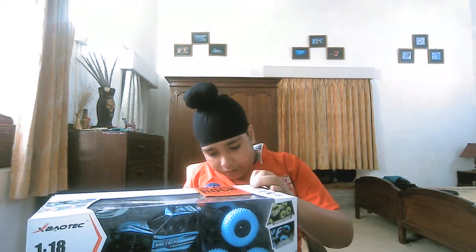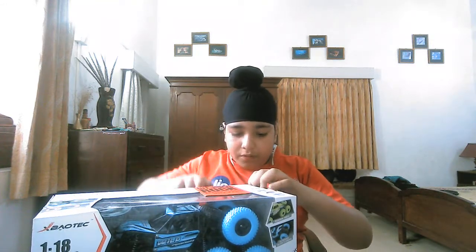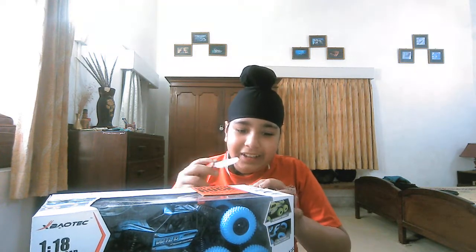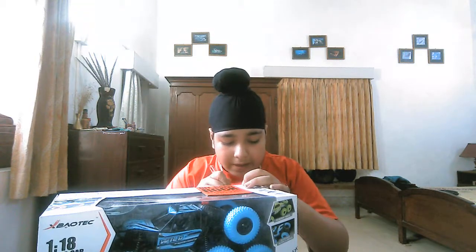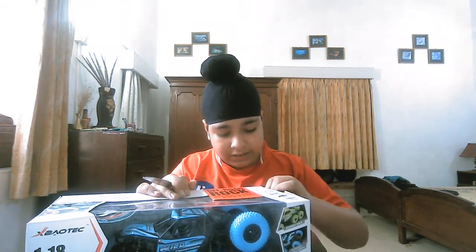It is 1:8 scale, and guys, the maximum speed of that RC monster truck is 20 km/h. Yeah guys, you are listening correctly, 20 km/h is the maximum, and the minimum is 5 km/h, and the average is 10 km/h to 12 km/h, like that only. And so guys, I'm trying to open it.